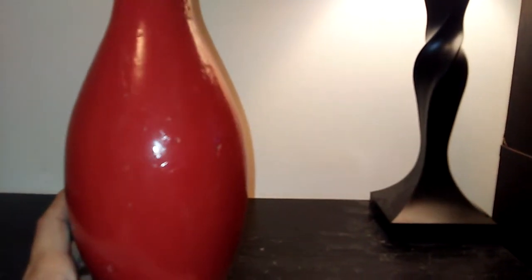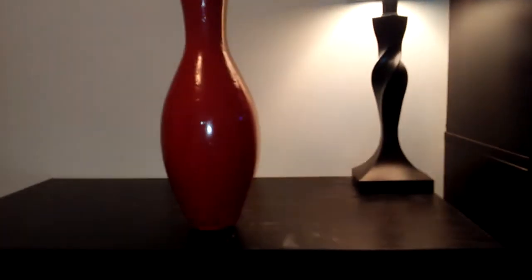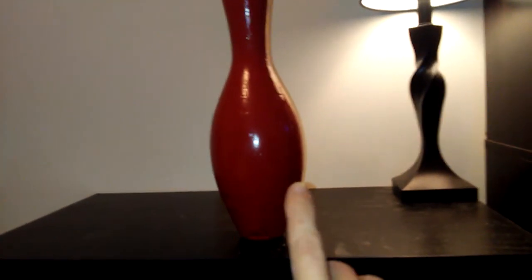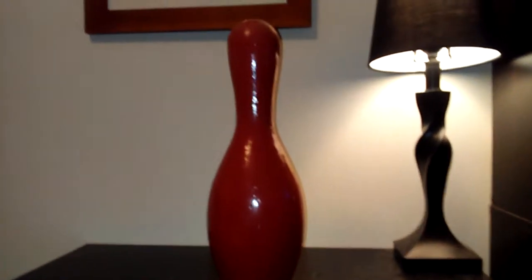This is actually a red pin. Nothing special about it. It's just a bowling pin that has been painted red. When I was a kid, it was very, very popular on Friday nights. Just about every bowling alley around had a red pin special. You would have regular pins in the machine, and you would have one of these. If this pin appeared on your head pin and you got a strike, you would get awarded a free game at the bowling alley. They don't do that anymore though. You never see red pin specials no more.